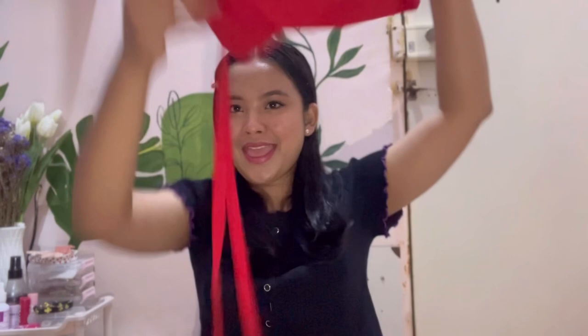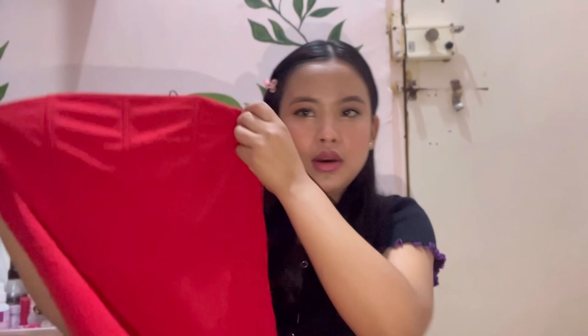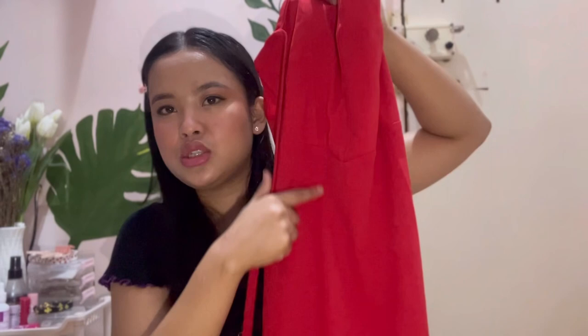The first dress I'm going to show is a red corset kind of dress. I have already worn this for my French birthday — it's really really pretty, guys. It's a hot red color, and it has detailings of a corset-style top. It's a corset bodycon dress. It has straps like this.